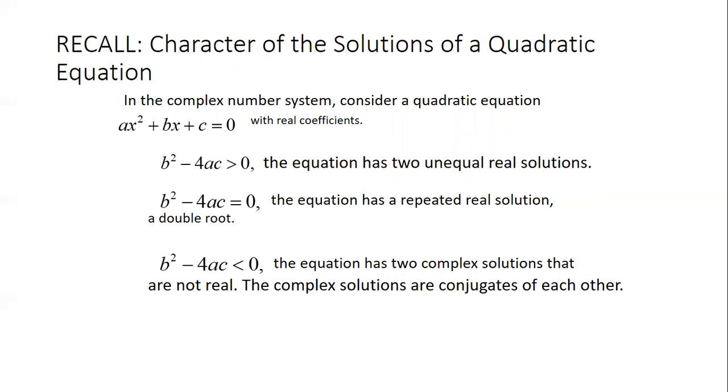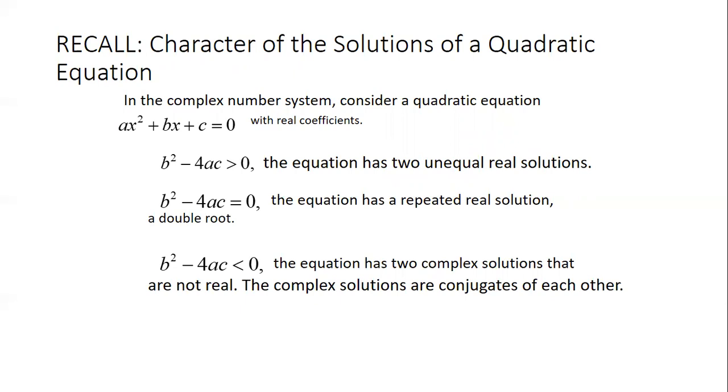Yep. Here we go. Recall the character of the solution of a quadratic equation. The reason why this is important and why we've been doing this is because you can now fully solve your quadratic equations. You're no longer going to be accepted to write no real solution. You're going to tell me the complex solution. Does that make sense? So you're going to tell me the solution with the i.